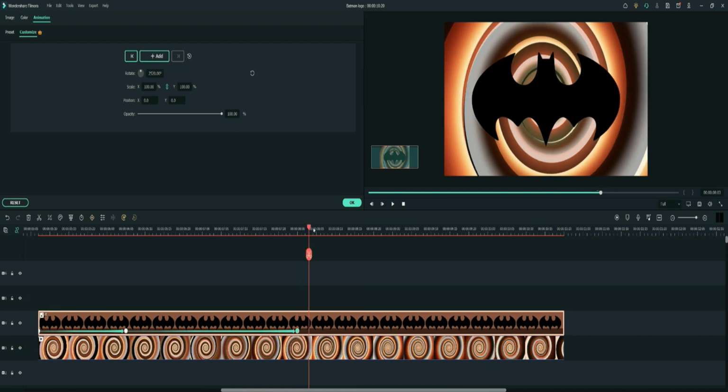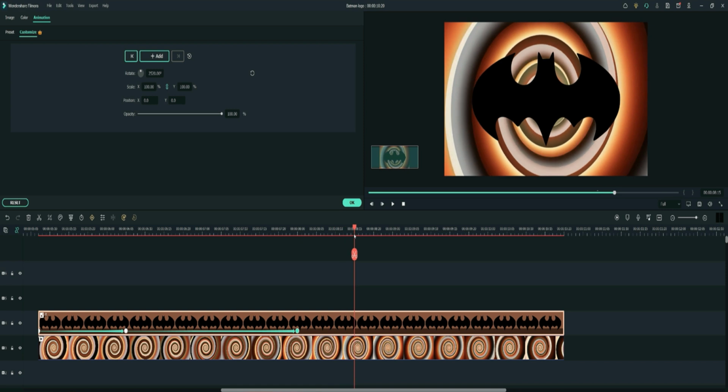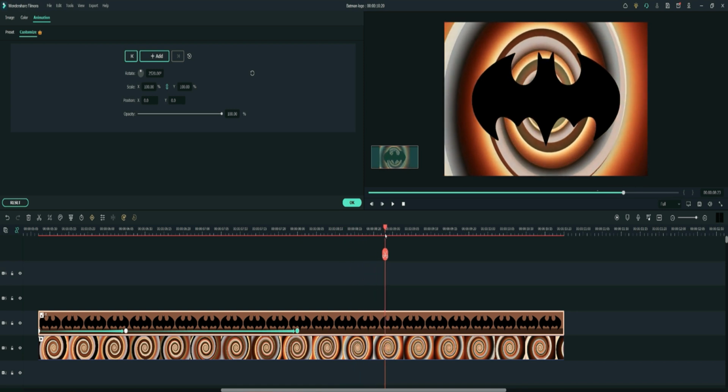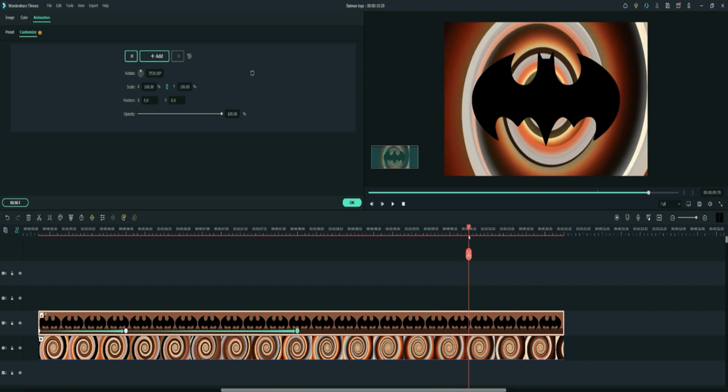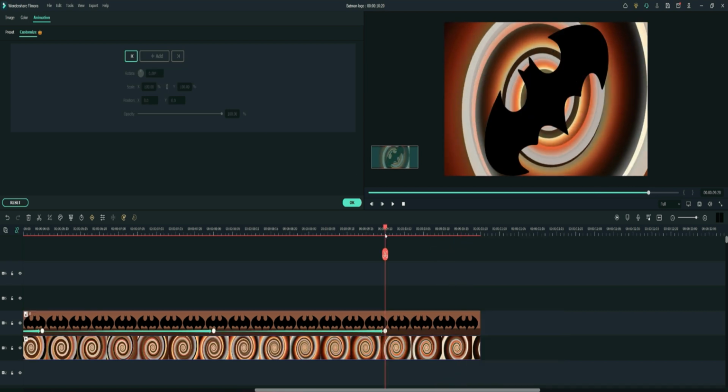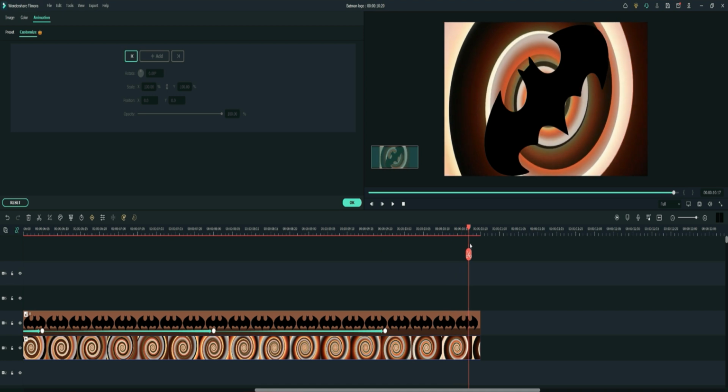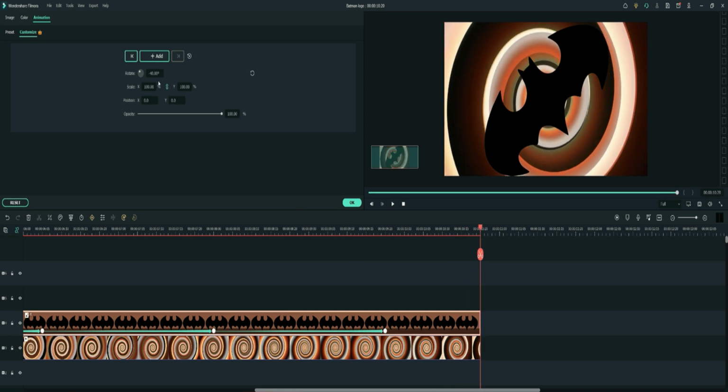And then grab the cursor again and go another 45 frames. After that go up to rotate and make it minus 40. And then last but not least we just have to grab the cursor one more time and go 26 frames. I promise that's the last keyframe. And then inside the rotate just make it minus 0.02% and you're finally done with the keyframes.